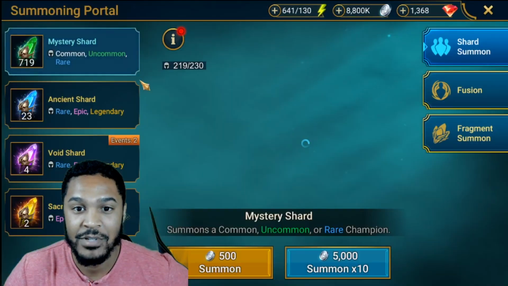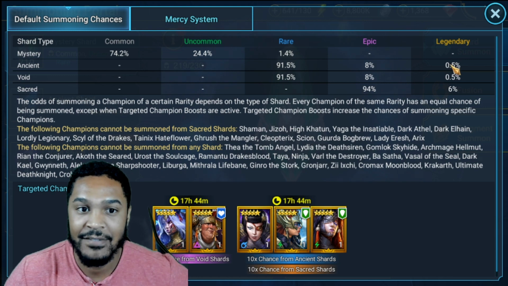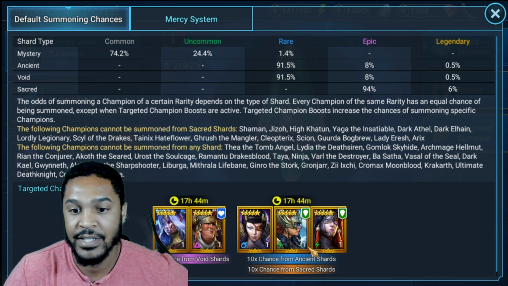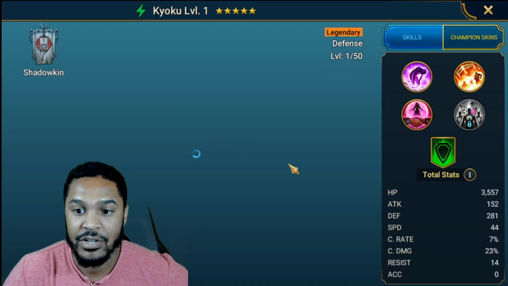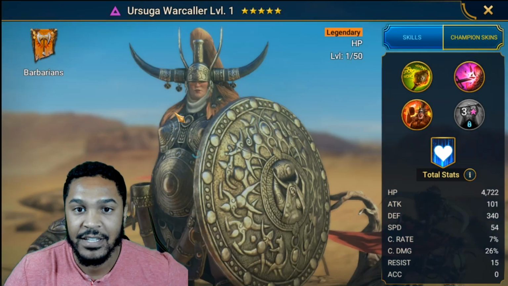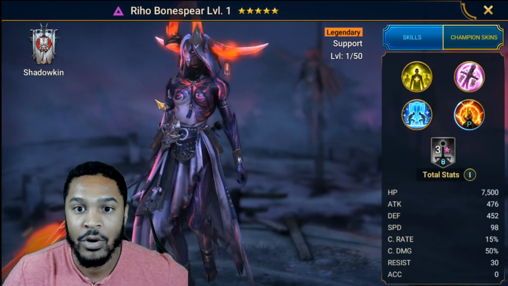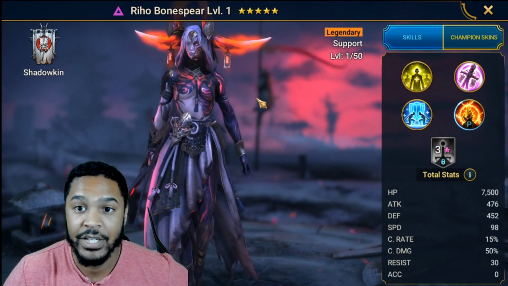because we do have the boosted summons event going on right now. There's no 2x event with shards, but there are 10x events going on for Valkyrie, Lady Kimmy, and this girl right here, Kyoku. And for voids, of course, we've got the big girl Ursiga, and we also got this girl right here, Raiho Bone Spear. Really good champions.